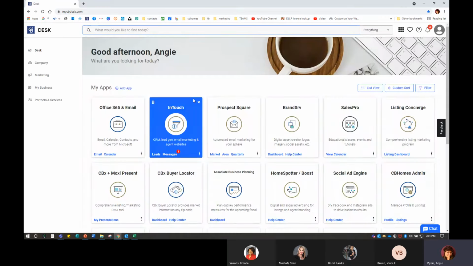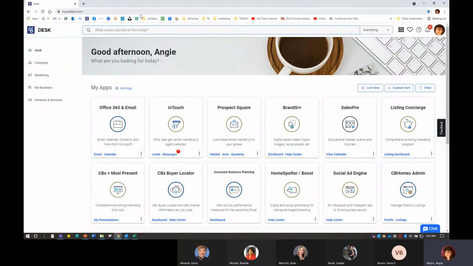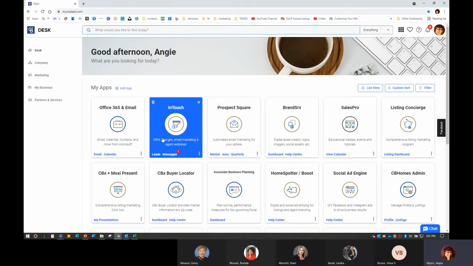every time that we go into the system, I know there's like a Realogy site out there somewhere, but we always want to go into mycvdesk.com. So that's always the best way for us to get into Desk, get into this particular format. Again, I know there's another one out there. I don't find it as easy to use.